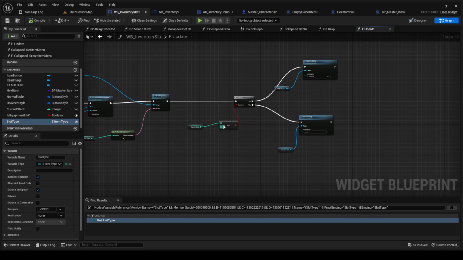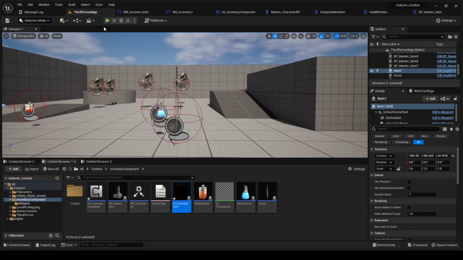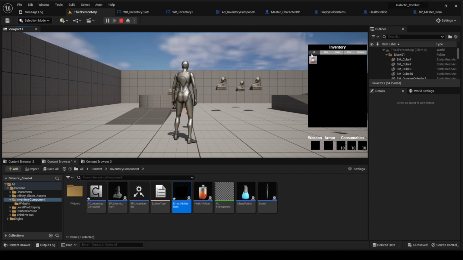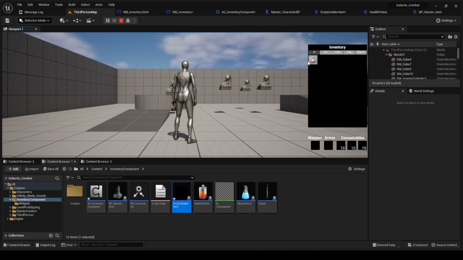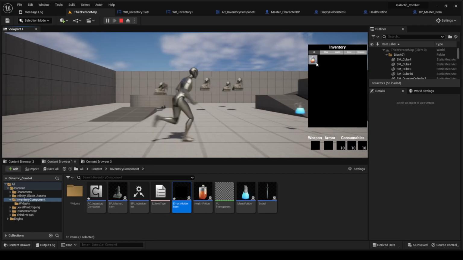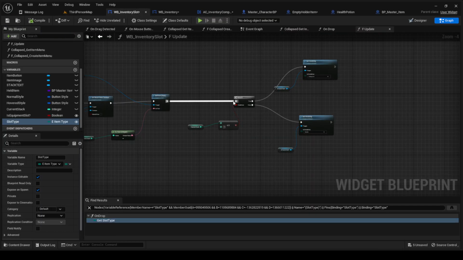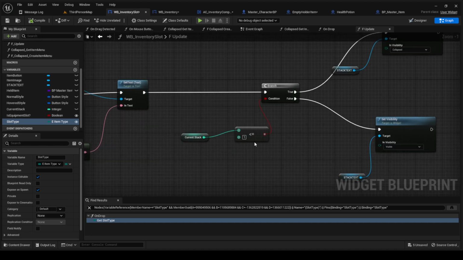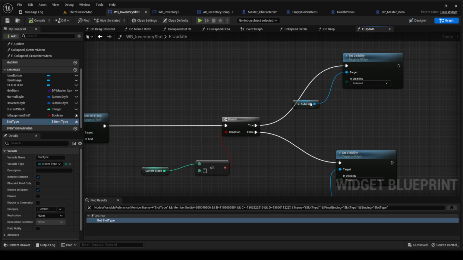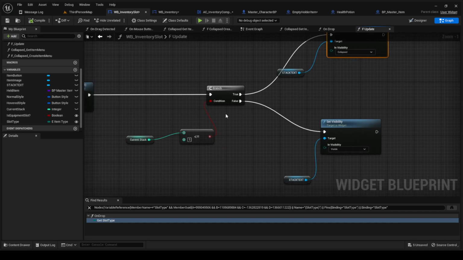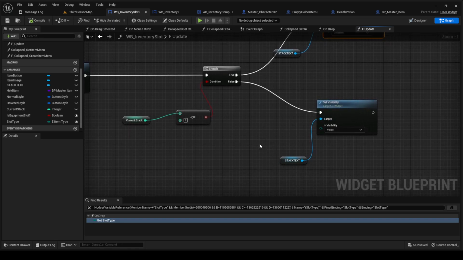One quick thing we're going to do here, this is just a cosmetic thing. When we pick up one item, we don't need it to have a number, but when we pick up more than one item, we need to know that there's a stack there. So when there's more than one, we'll allow it to show that text. And that's just going to be in the WB inventory slot at the end of the update. Get that current stack. If it's less than or equal to 1, then set the visibility of the stack text to collapsed. If it's not less than or equal to 1, then you can show the text.